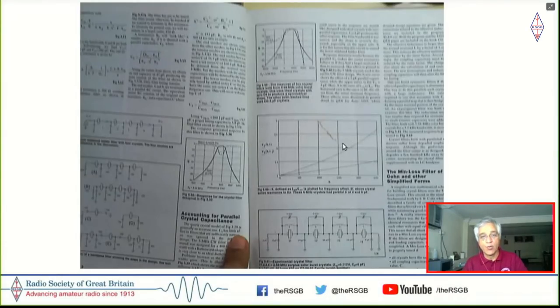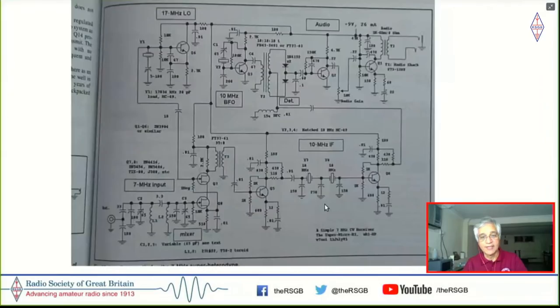But the important thing here was that a crystal in a filter acts like a series resonating circuit with a coil and a capacitor in series with each other. You needed to know what the capacitance or the inductance was to figure out the other one so that you could mathematically do this stuff. And Dr. Gordon, G3UUR, had a very simple circuit to measure that.